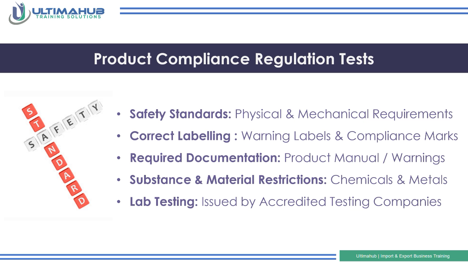They're going to look for the labelling. They're going to look for the safety standards to make sure that the physical and mechanical requirements are met. All of the required documentation needs to be there, the product manuals, the warnings. You've got to give instruction booklets, for example, if it's an electronic product. And whatever product it is, there's got to be something in there to say, don't burn this, or don't eat this. It's got to have some sort of safety guidelines and warning material. You'll have seen them whenever you get a product. There's always a little bit of paper in there with some guidelines on it.